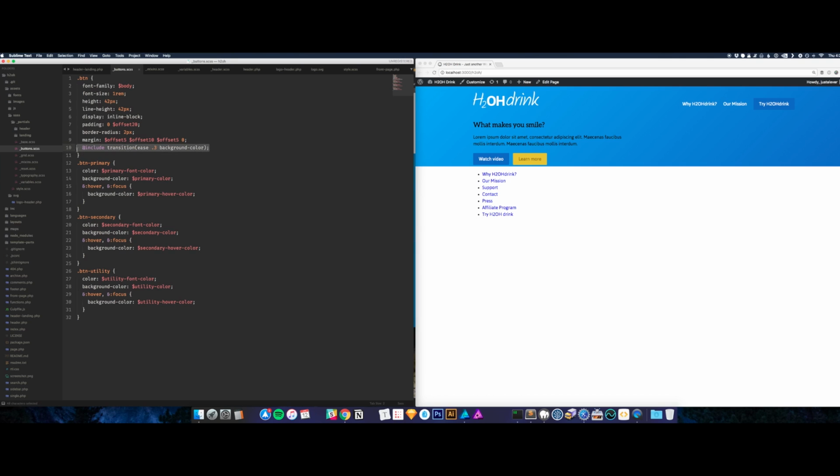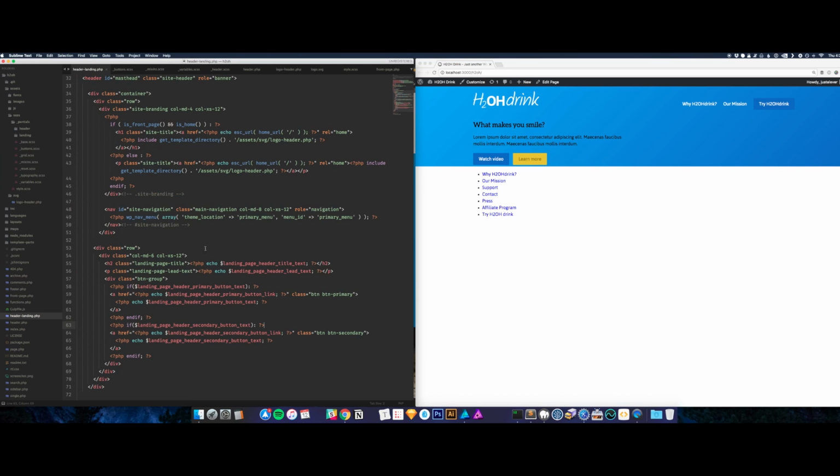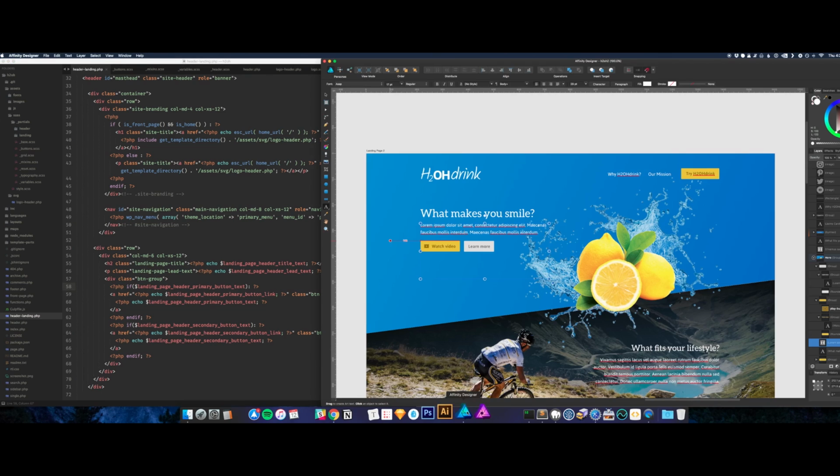Oh, it needs to be seconds, ease 0.3 seconds. There we go. So it's a little gradual in this case. One problem I already see is I assigned the wrong primary and secondary. So let's do secondary here and utility here. I can't spell. There we go. Cool. For our primary link, you'll notice in the design we have an icon.